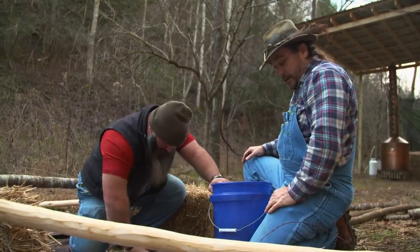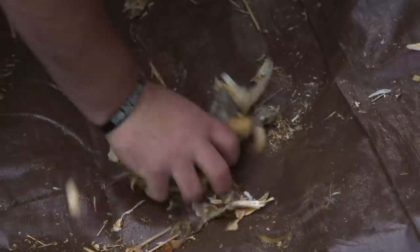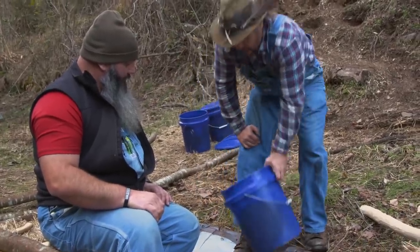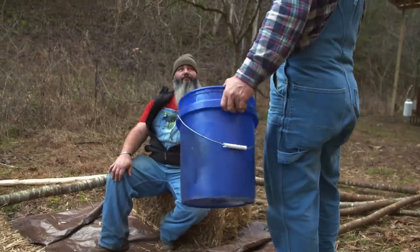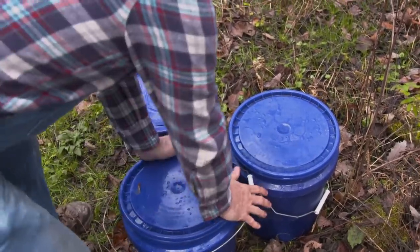The smell coming off this is just absolutely incredible. Makes me just want to be like a beaver and eat me a big old chunk of this wood. I won't be scared to say this might be our best run of the damn year right here if it turns out. As far as our flavor profile, this is going to be damn good. We've got plenty enough to make three barrels. Birch bark packs a lot of flavor in it. We're going to go ahead and add some water and cap it — soaking it overnight to keep it from drying out until we can get it mashed in. We've got three five-gallon buckets.